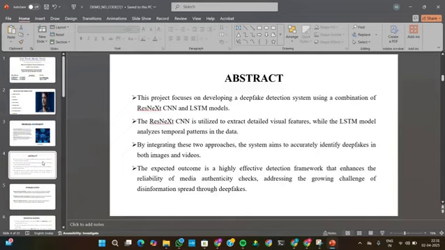Here, the ResNeXt model is used to process an image, and LSTM is used to store the temporal context information about an image. The major advantage is that ResNeXt processes and gives the information to LSTM. The LSTM stores as much as possible, so that if in the future the processor needs any information about the image, it can collect it from the LSTM and reprocess it.